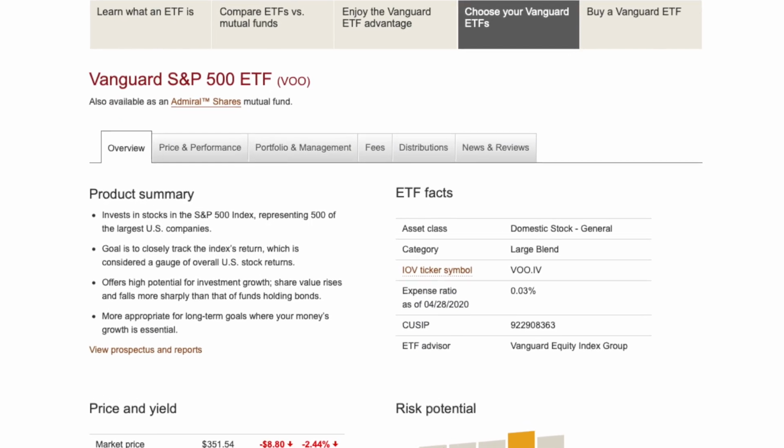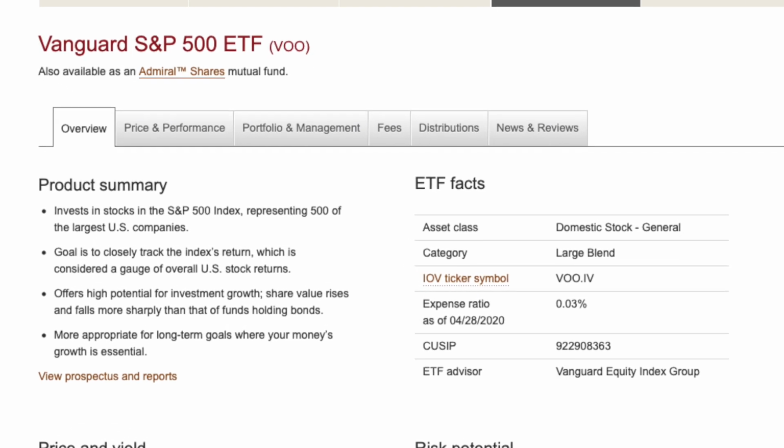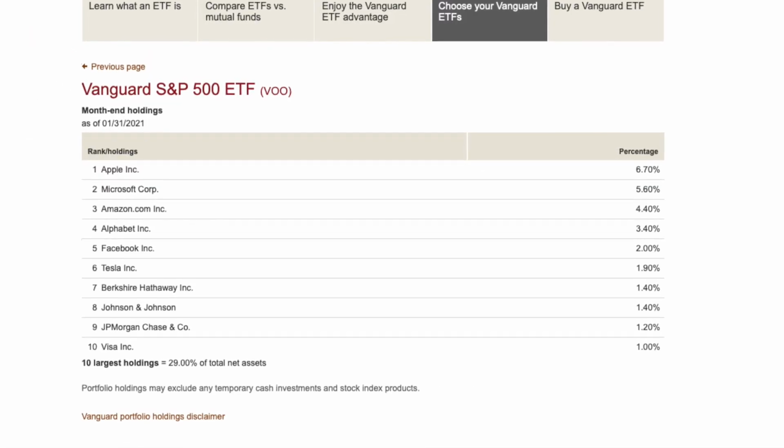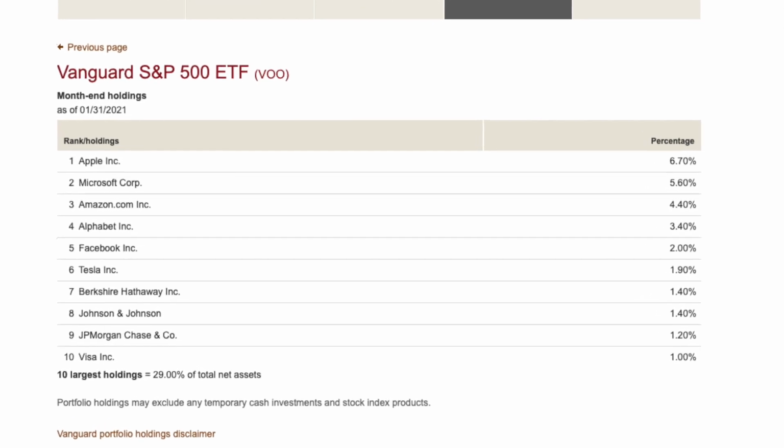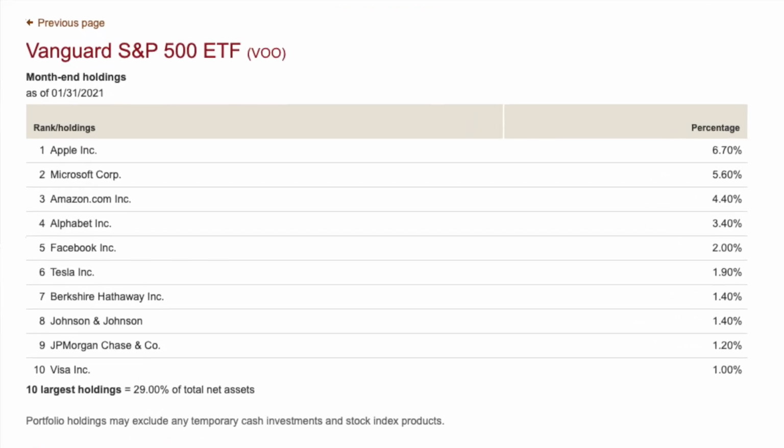Now remember a couple things too. Read the fact sheet of your ETF before you invest, and know that most of these indexes kind of weight the top company more heavily, as it is in the S&P 500, for example. As you go down the list, you'll find that the companies get weighted less and less as you go down. So you're not getting like one share of each company, you're actually getting it more heavily weighted towards the top performing companies with the biggest market cap. So all this information, you should just read the fact sheet just so you know what you're buying when you buy it. Now, if you're choosing an ETF that follows one of the indexes, which would you pick?